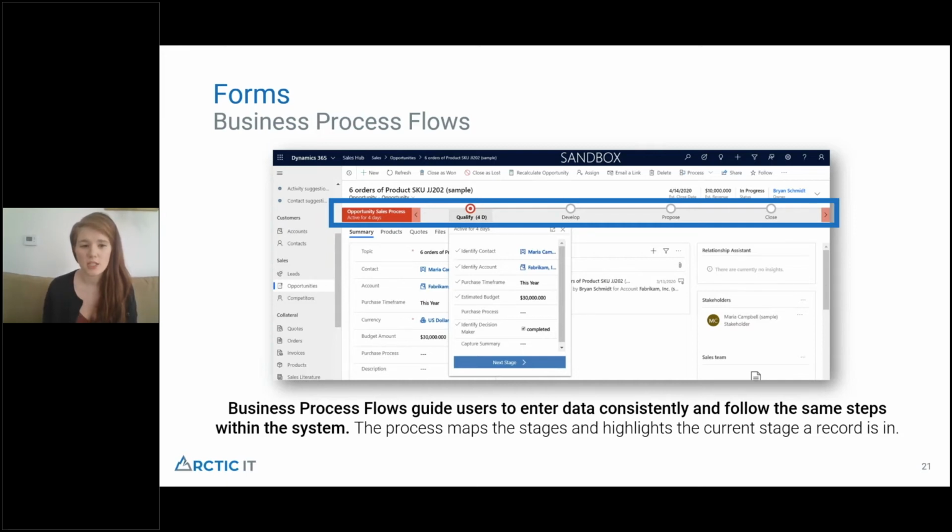So it streamlines the organization to have every user go through the same steps in order to, for example, close this opportunity. There are plenty of out-of-the-box business process flows, but you are able to reconfigure new ones as well. And this makes sure everybody, for example, in the qualify stage, gets all of this information before they move to the next stage. The stages that have a target on them, those indicate the active stage. Stages with nothing in them have not been started, and the circles turn completely red when the stage has been completed, and then it moves into the next stage.